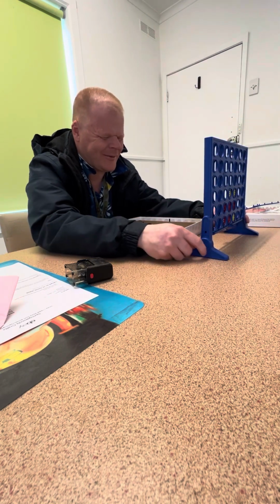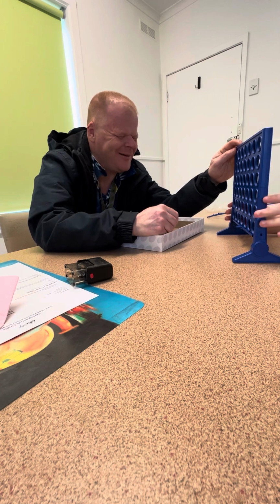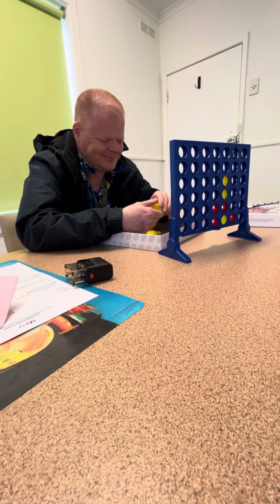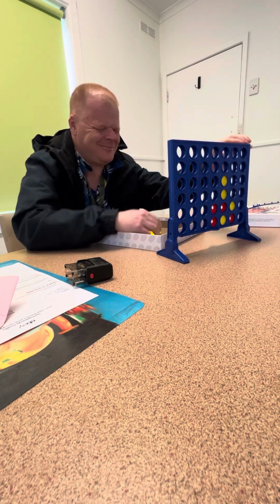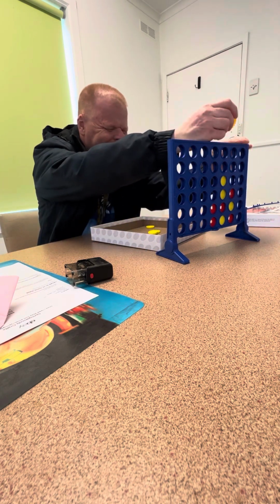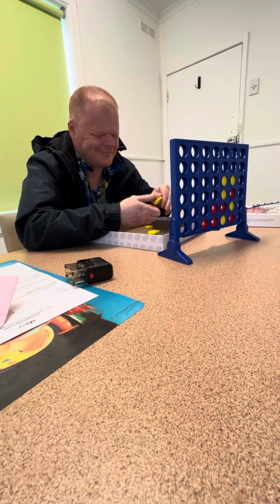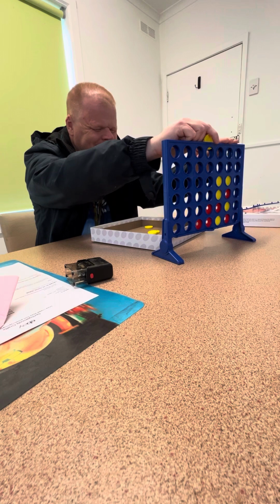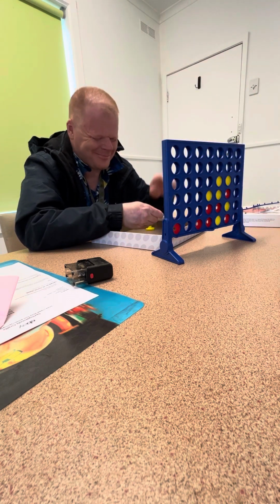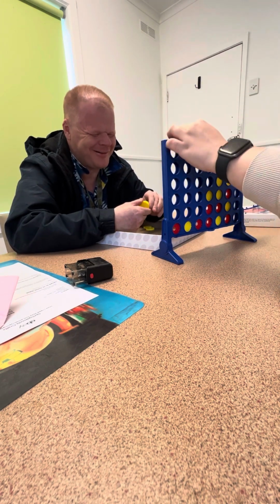Now I've gone right in the middle. We need to see, is that thing picking up what we're doing? It sure is. Yep. Where did you just put yours in? Right in the middle. I might turn it that way a bit. Yeah, there we go. I'm going second from your left. I'm going second from your left again. All right, now I'm going third from your right. I'm going first on your right. Second from your right.